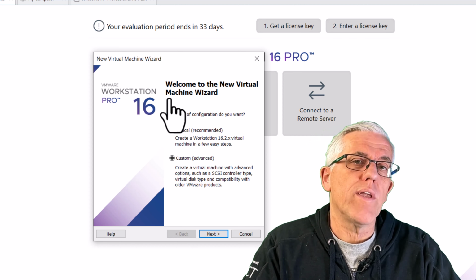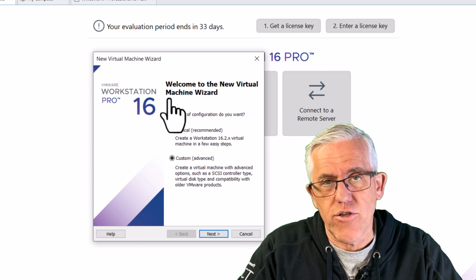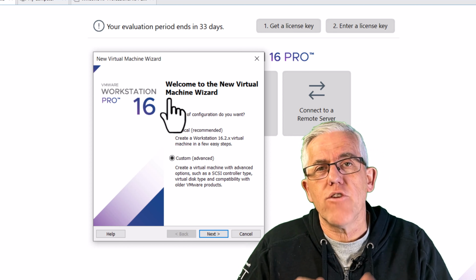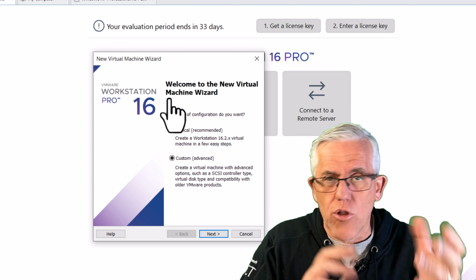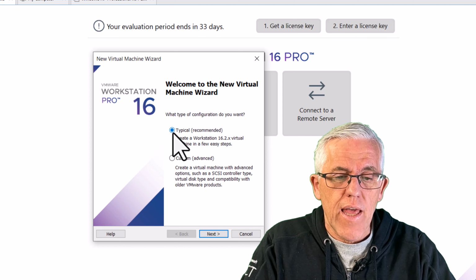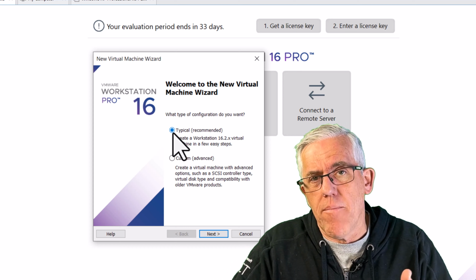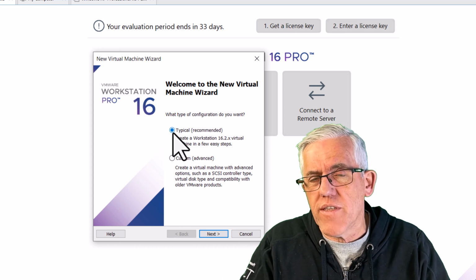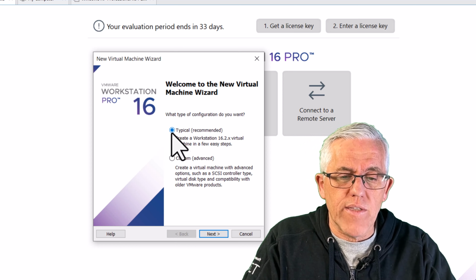So you can see I can do a typical or recommended installation, or I can do a custom installation. I'll often do custom installations if I have specific networking or I/O needs, special operating systems. But for now, let's do a typical installation. And what's going to happen is VMware is going to select things like the amount of RAM. It's going to give me a typical hard drive size and handle some of the networking in the background. So I'm going to go here and say typical.